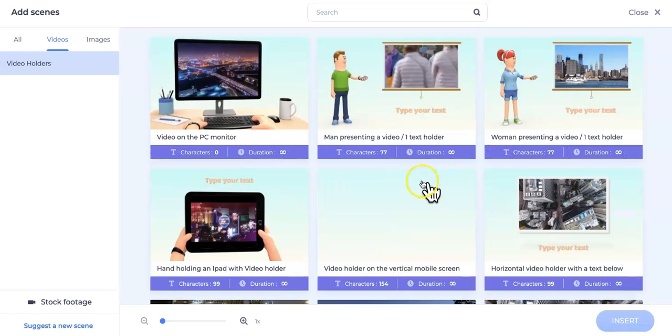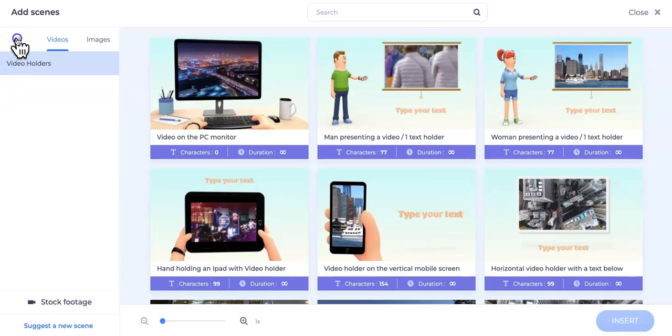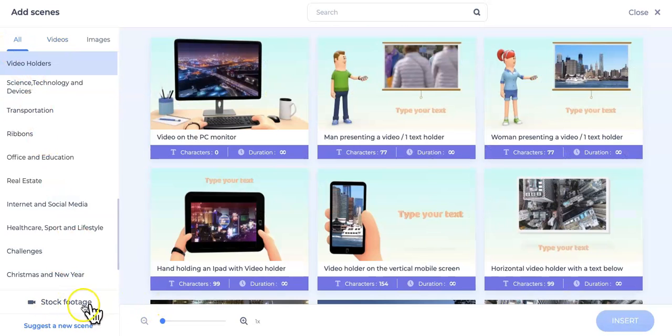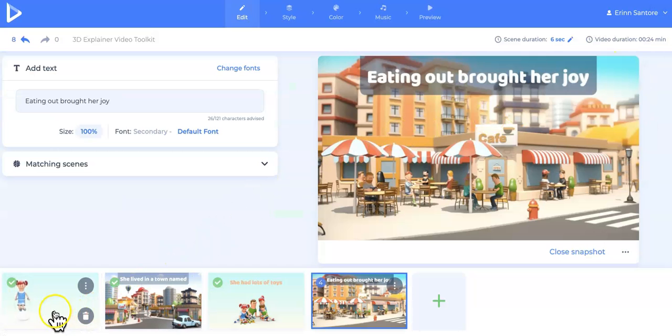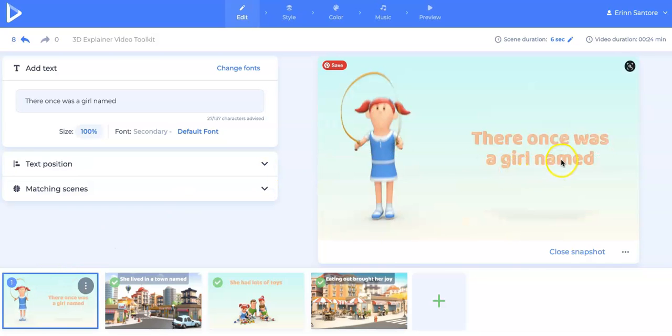And of course, we don't know yet what the first two are going to be. So maybe we should look back at that. Let's close this. And there once was a girl, and then we need a town and a girl to rhyme. A rhyming girl. I had told you I was not going to make a limerick. But anyway, there once was a girl named, I would like a two-syllable name of a town and the girl that would rhyme.